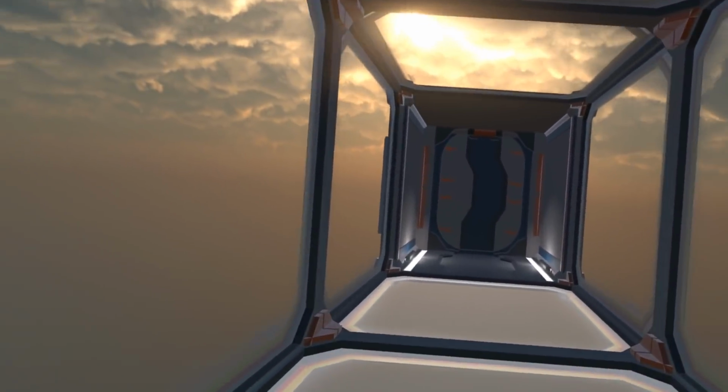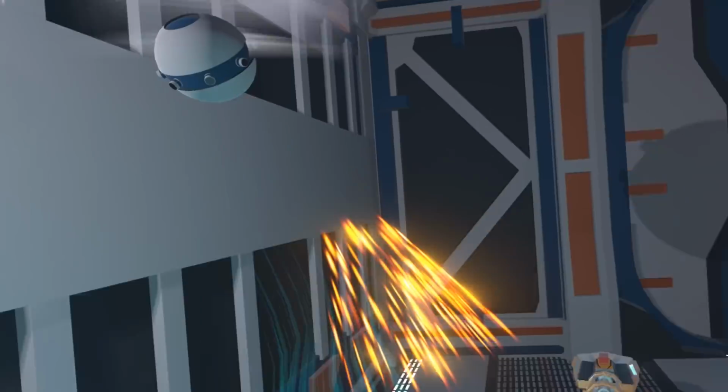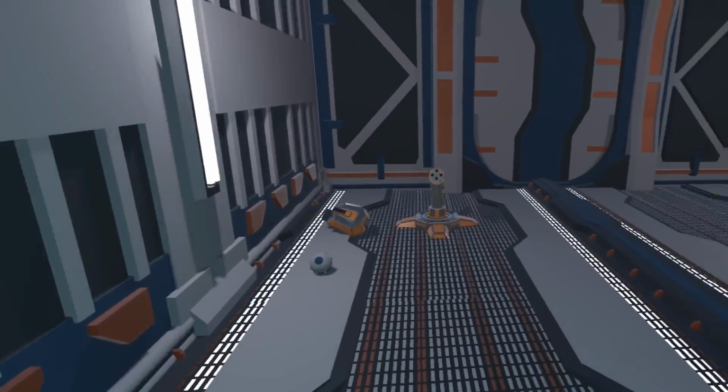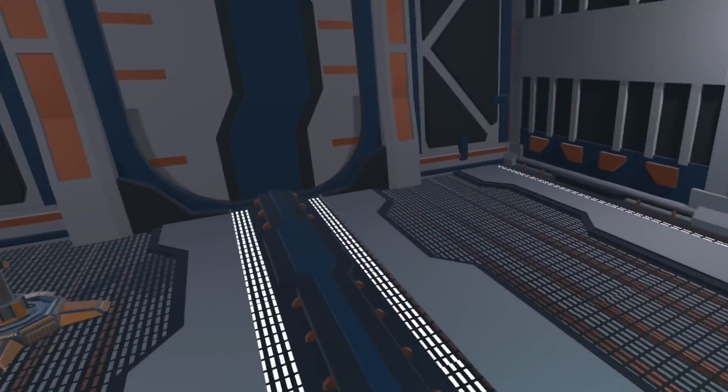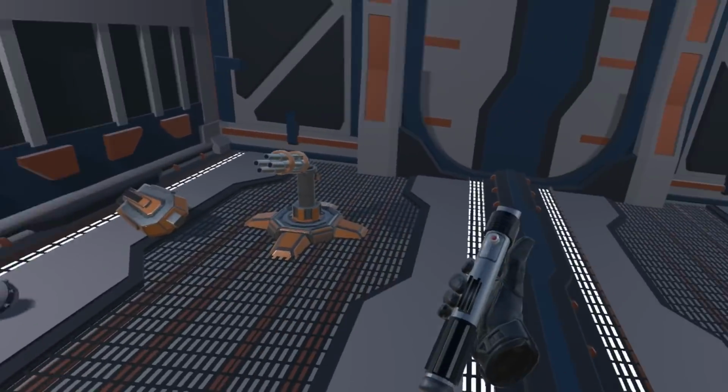Okay, we need to go to this room here. Seems to be just one room. Maybe we can take care of it. What? Ball away. Jump. Turret is dead. Is everything dead right now? I just defeated everything with three swoops. Why is it so hard to throw this lightsaber? Okay, I don't know why it's so hard.